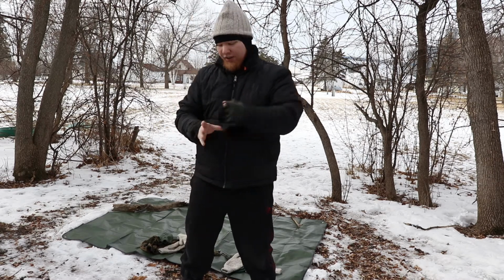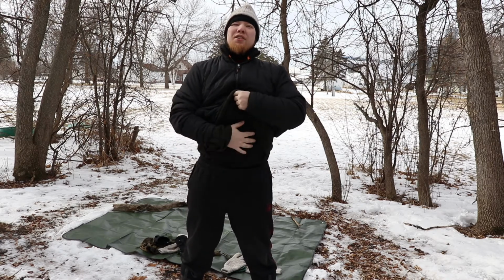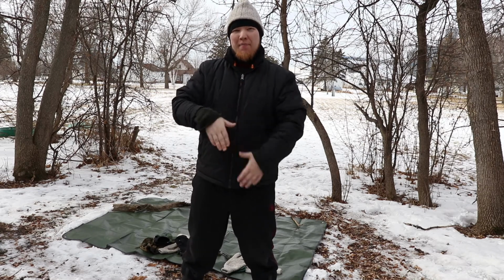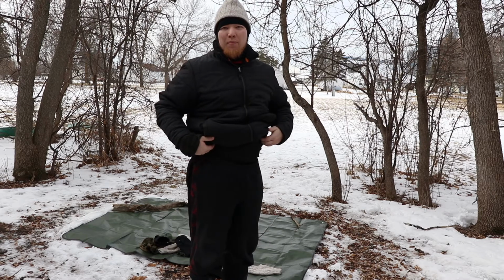So now moving on to your waist. Again, same thing. You want your jacket to come up, and then I have my sweatshirt, and then under my sweatshirt I have my base layer, and then my base layer is tucked over my long johns but under my pants. And so even if the breeze goes down my waist, it has to change directions because it's going to hit my long johns, and then it's going to have to reverse back up to get to my skin or my flesh. And so it's hard for me to get cold in my wrists and my waist.